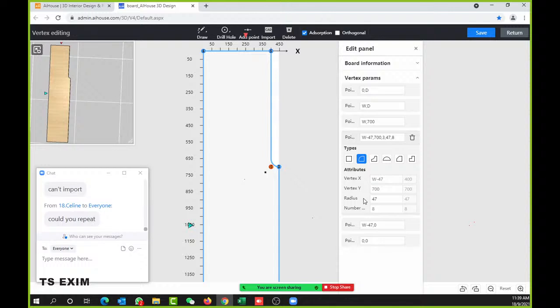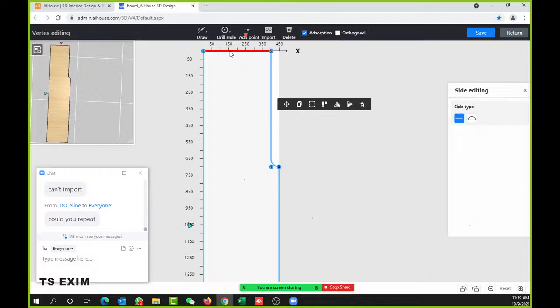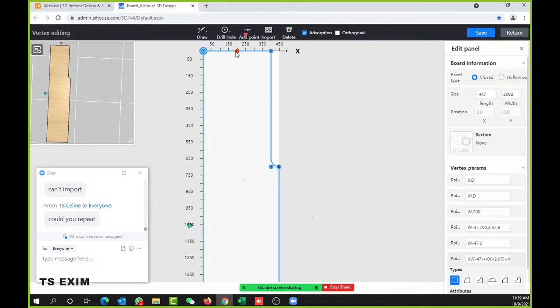Okay, time's up. So basically you can draw any pattern of the banner. This button, the last one, is to create a point like this. Let's say you want to create a point in here. You can select the line, let's say this one. Then add point on it. It will add the point.